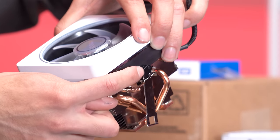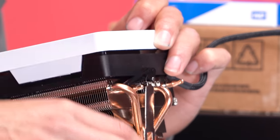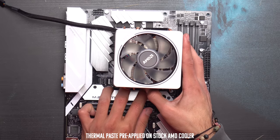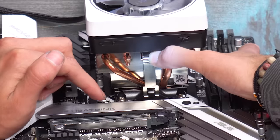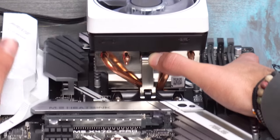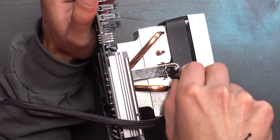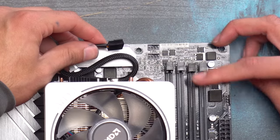With the stock cooler we have two little clips - one has a lever and the other side doesn't. First we're going to clip in the side with the lever, then lift it to get it centered and push it down and clip the other side. To finish securing it we lift our lever all the way up. It will kind of feel like you're going to break something, but that's normal - you've got to use quite a bit of force to clip it in there.